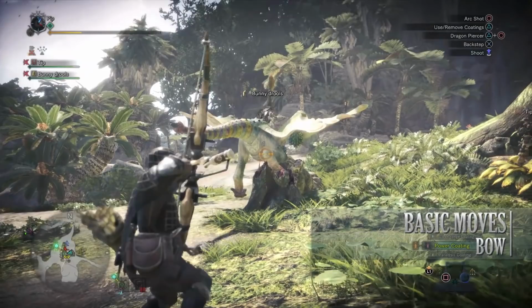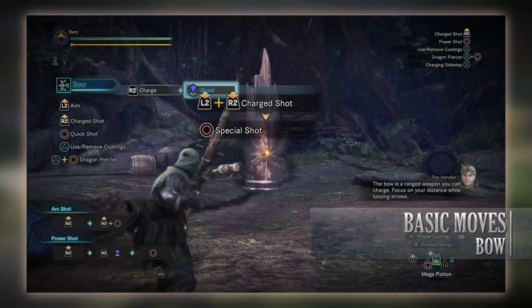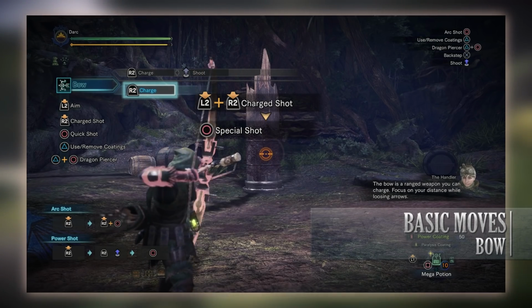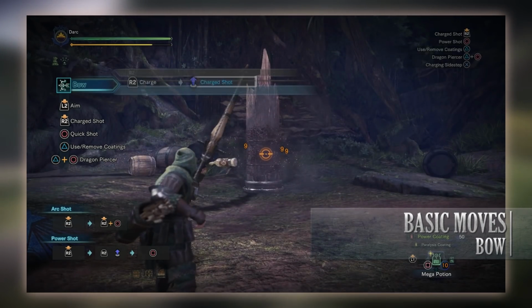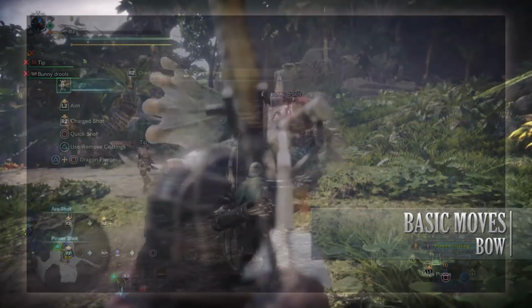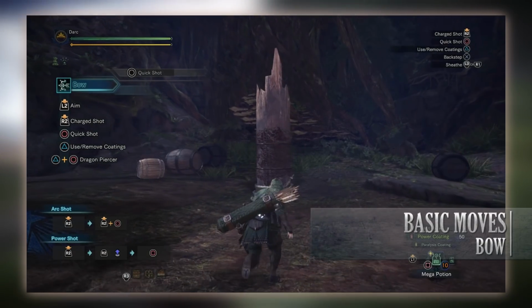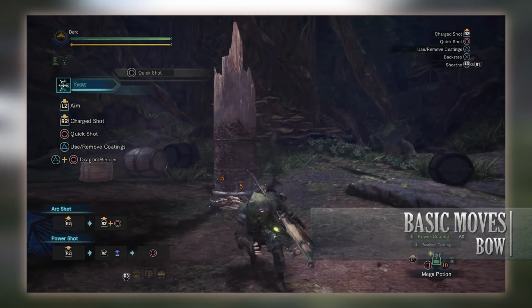Now, the basics for the bow include aiming the bow, which is done by holding down L2. You can then fire the bow with R2, or even charge it up for a shot that will deal more damage by holding R2 and then releasing it. You also have a quick shot available to you, which is done by pressing circle. The quick shot also has a wide spread, so it comes in handy when you're close to a monster.